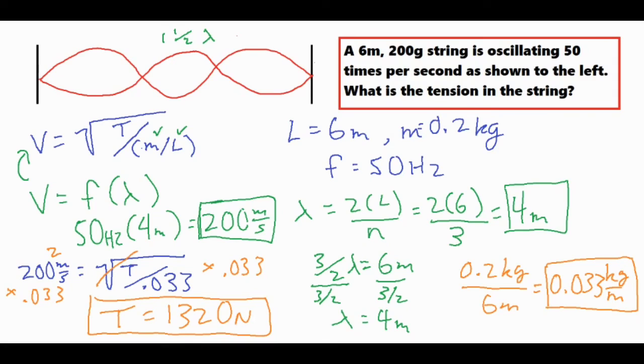So if you're looking for the tension of a string, very likely you are going to be starting with this as your foundation. Velocity equals the square root of T over M over L. And then write down all of your known variables, plug in the things that you are able to plug in, and see what you're looking for. Oftentimes you'll need to find a wavelength and do a little side calculation as we did over here in green. I didn't necessarily have to do the linear density in orange over here, but I decided to just to simplify that into a single number for our denominator. And then from there, just squaring both sides, multiplying both sides by that denominator, and I got a final tension of 1,320 newtons. So I hope that was helpful to you.